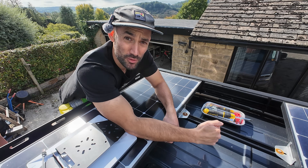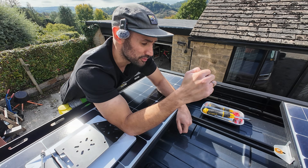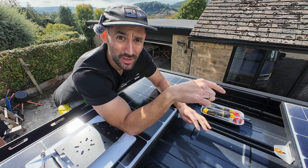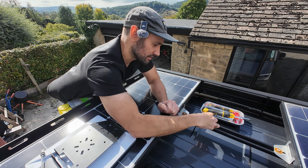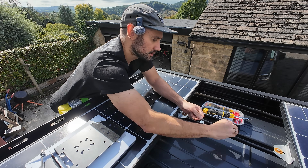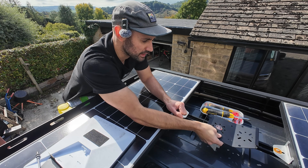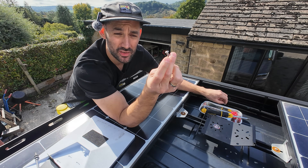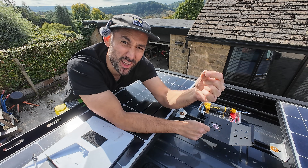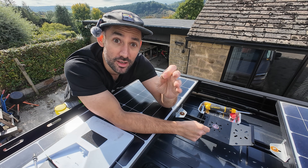Because I've got Unistrut as part of my roof rack, I'm just going to be using some Zeb nuts — bolt it to the roof. You can mount it flat if you want to. Zeb nuts just twist in like that. The Star-V mount goes straight on there — it comes with stainless steel bolts, penny washer, spring washer, because we don't want this flying off at 60, 70, 80 miles an hour on the motorway.